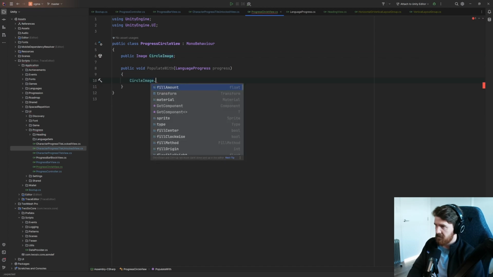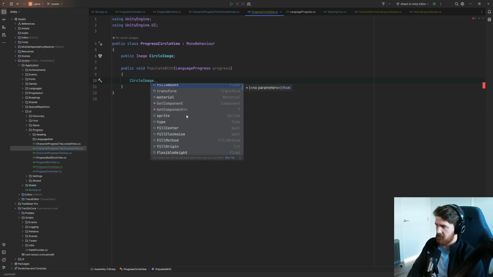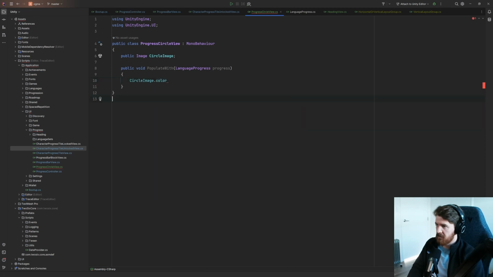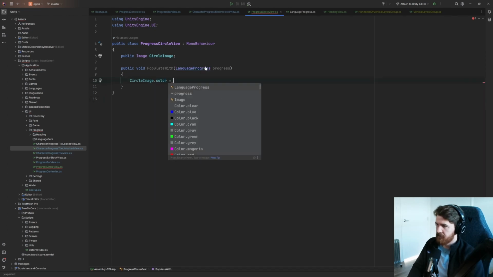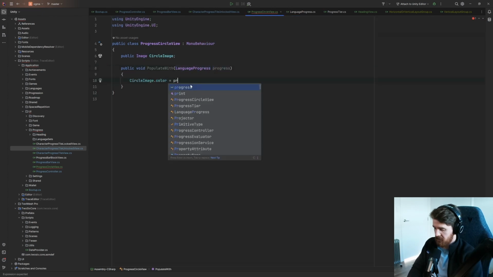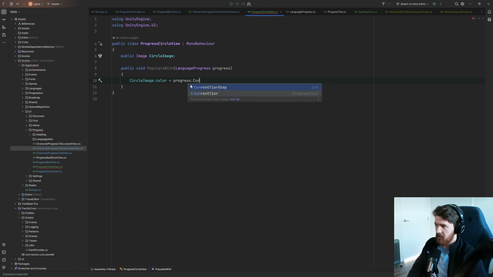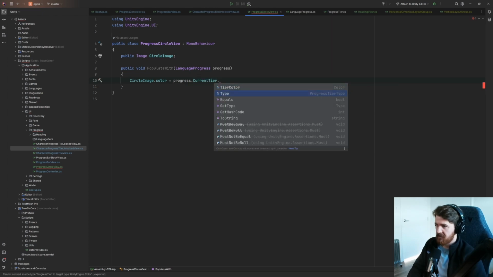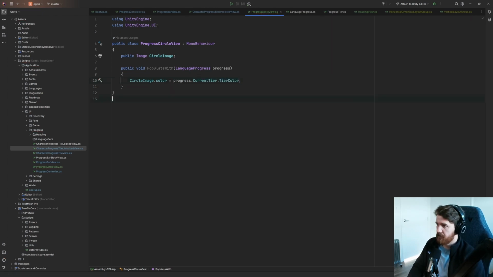What would happen is the color, oh, look at that. I've already given color to this progress class. So whatever the current tier is, it'll have a tier color associated with it and just assign it.